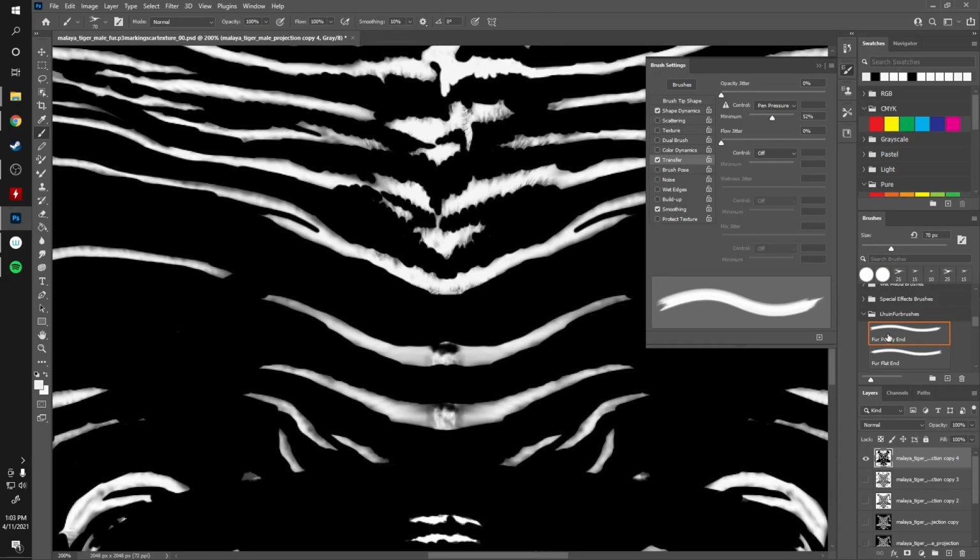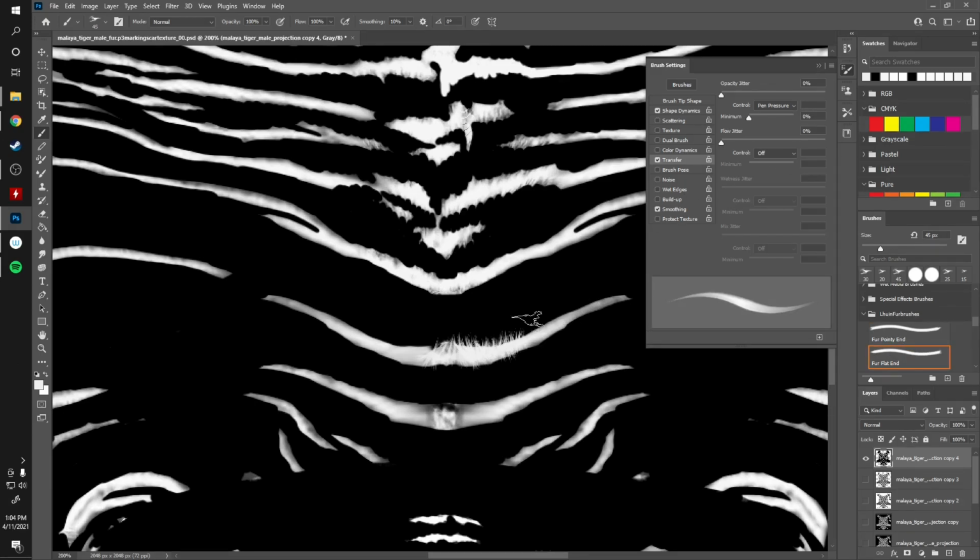So what I'm using, this particular fur set has a nice pointy end to it. I'm going to make the brush smaller. I've turned on pen pressure for the opacity, but I've turned the opacity up quite a bit. Then what I'm doing is just coming in and feathering out the edges here, so that it's not such a hard-edged stripe and it actually looks like fur a little bit.